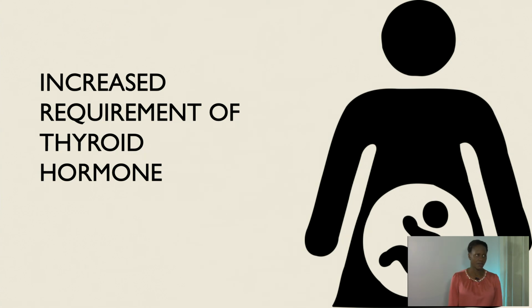Another thing to think about for some of these patients is pregnancy considerations. A lot of times women, when they're pregnant, will have an increased requirement of thyroid hormone. The reason for that is the increased rate of metabolism in the mother, and also the transplacental transport of thyroid hormone to the fetus, which is essential for the fetus's development and maturation of their different organs. So if you have a pregnant patient who at baseline has hyperthyroidism, the other thing to consider when talking to their consultants, like your obstetricians or endocrinologists, is that their thyroid hormone may have to be increased by about 30%.